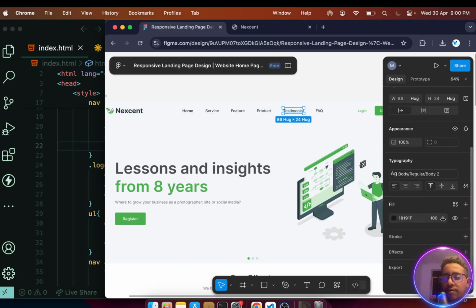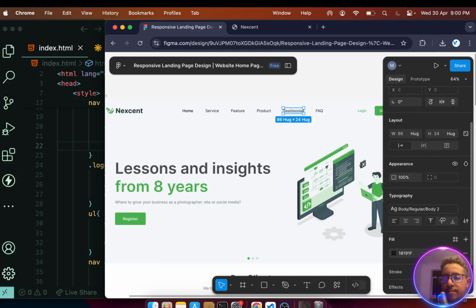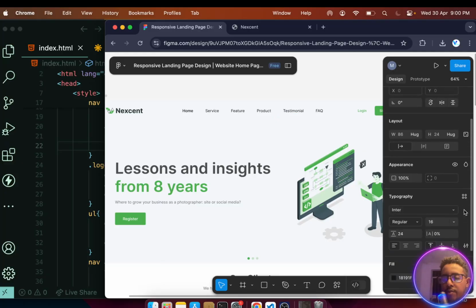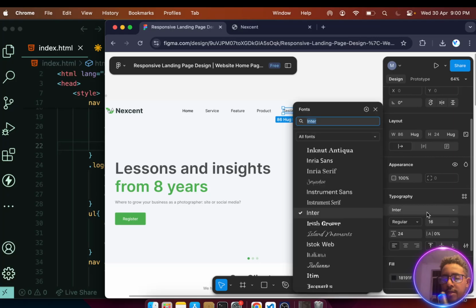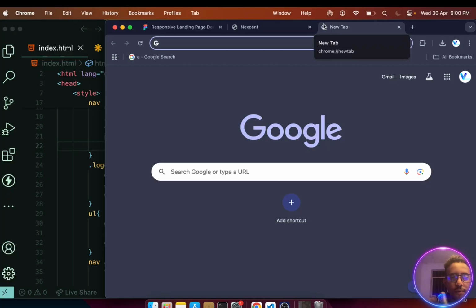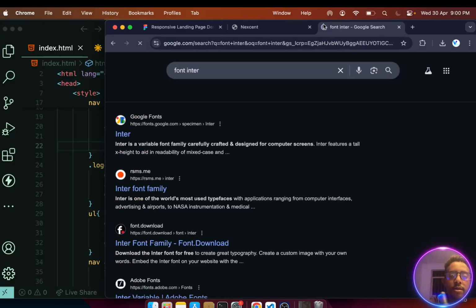So select one of those texts and check the typography here. It is Inter. So search for font Inter. Go to Google Fonts.